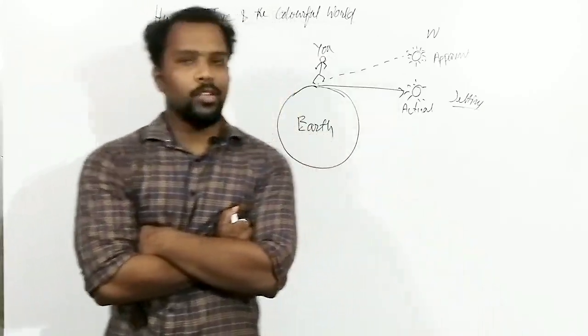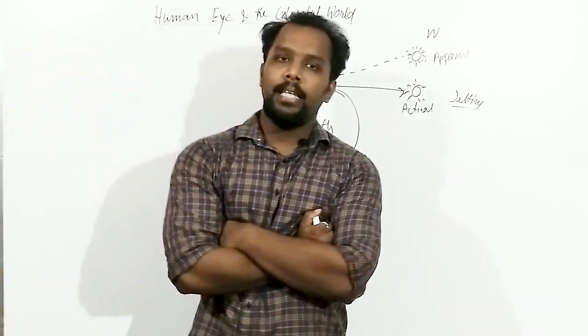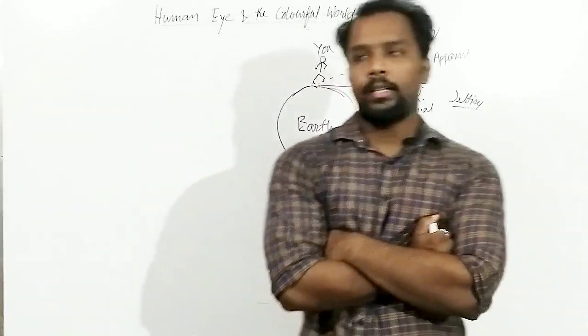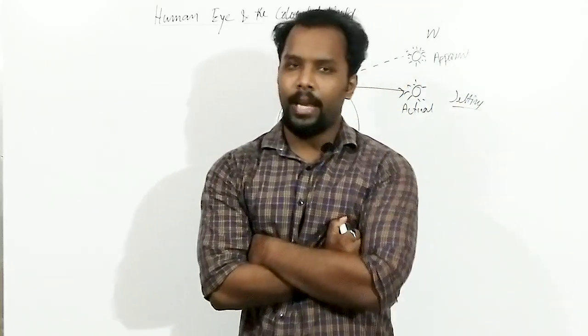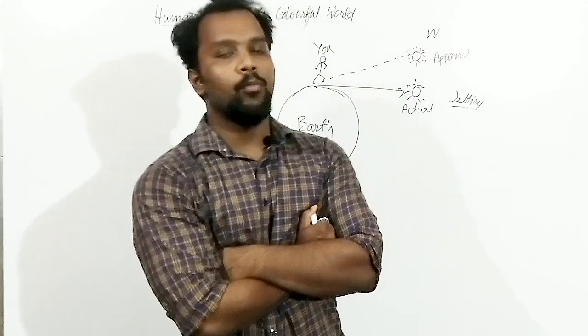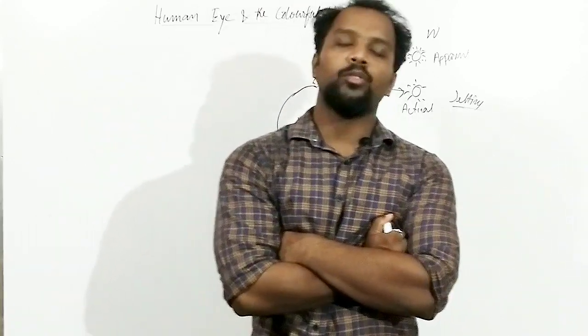Now we have to discuss one more interesting topic. That topic is nothing but the rising and the setting of the sun. By the way, do you know how long it takes for light from the sun to reach our Earth? It is almost 8 minutes late. That means the time when you are getting a ray of sunlight, you are almost 8 minutes late.